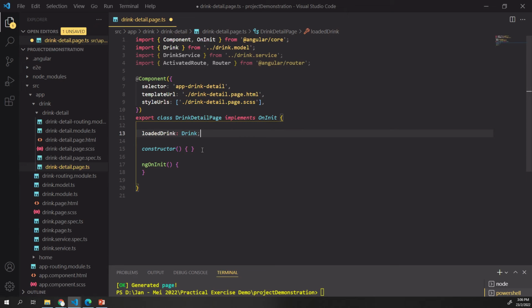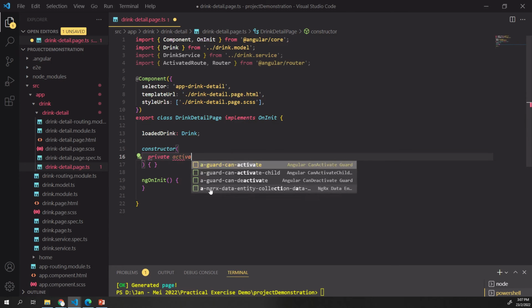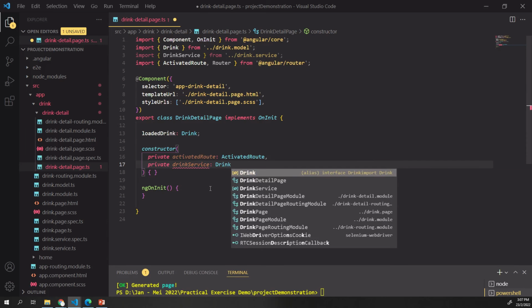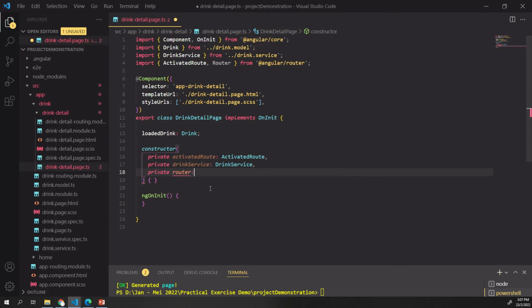Okay, and then we will inject whatever we have imported just now. So we have 3 things to inject. I think you would know this.